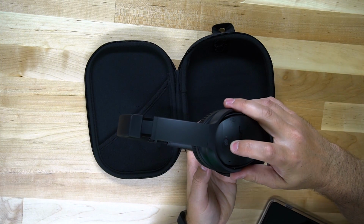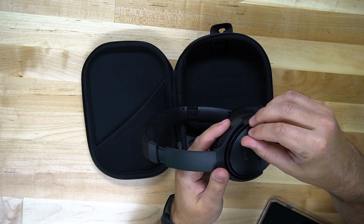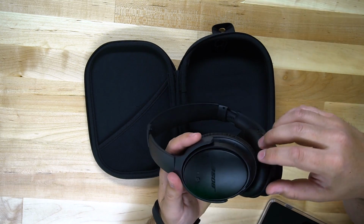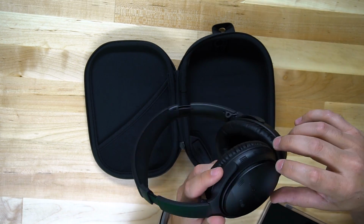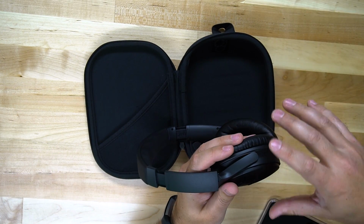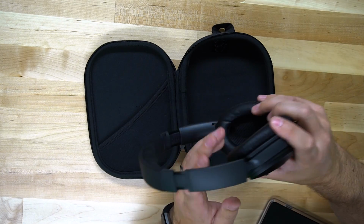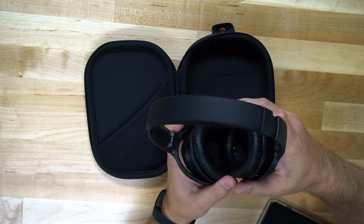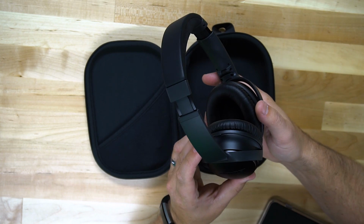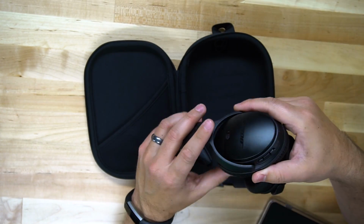So it has a power switch here, which is also your pairing button. You will push this all the way over and hold it for a second or two to pair. And the lights will flash down on the base. And then, of course, it has an on and off mode. These can be paired to 2 different devices. I've been able to pair it to my iPhone and my PC, and it just auto-detects, and it's really cool that it has that technology built in. You don't have to toggle switches or anything like that.